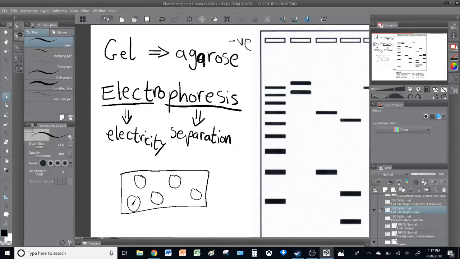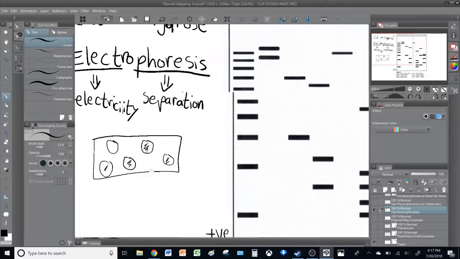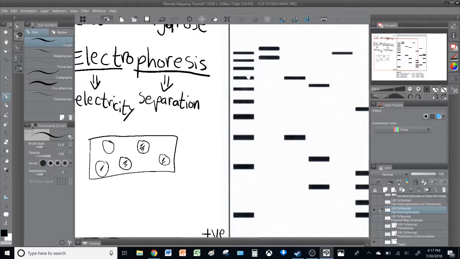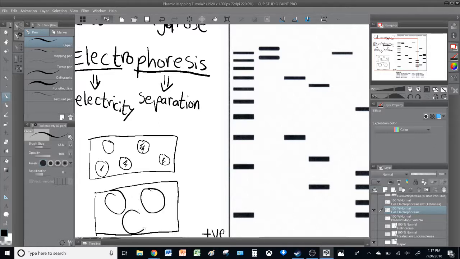These pores are what the DNA uses to travel through. Now, if you wish to focus on the larger bands and disregard the smaller bands, you will need to make the pores wider so that they fit the bigger bands. And if you wish to focus on the smaller bands to separate them and get a clearer picture, you use small sized pores.